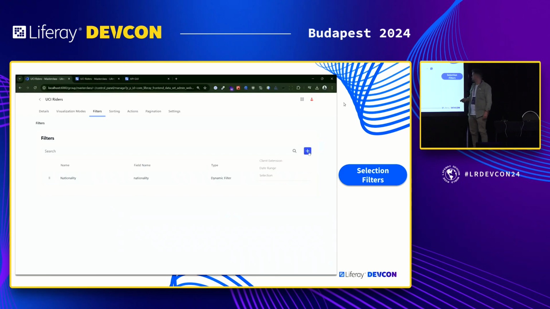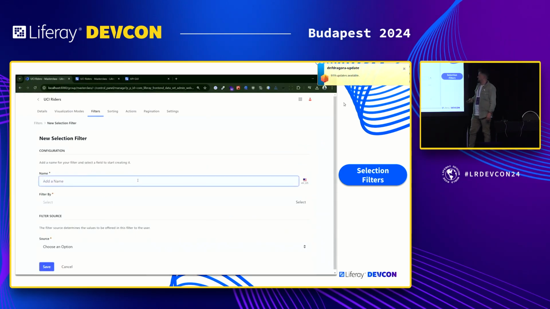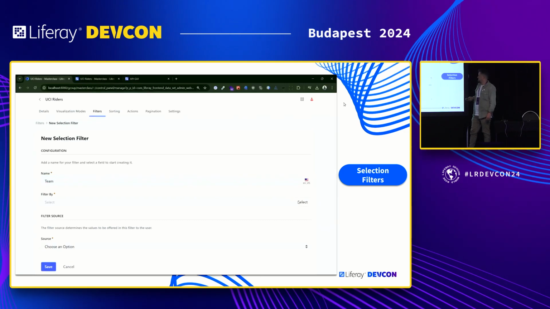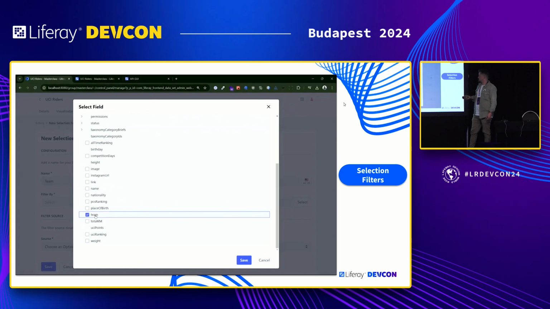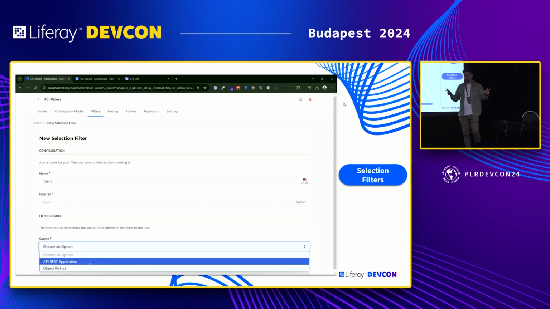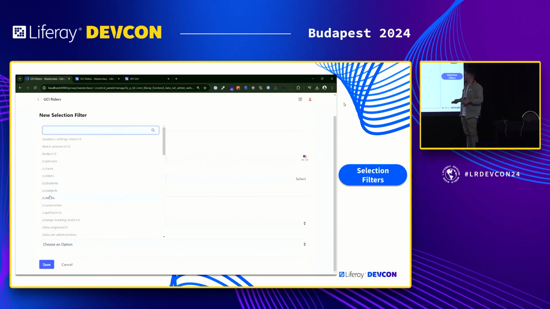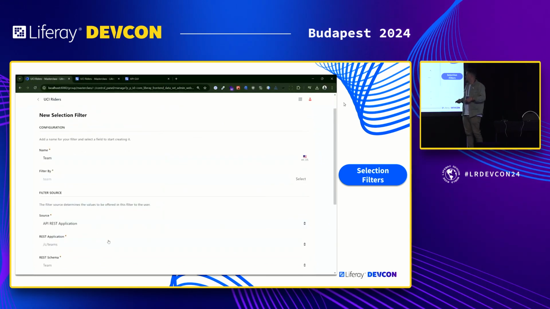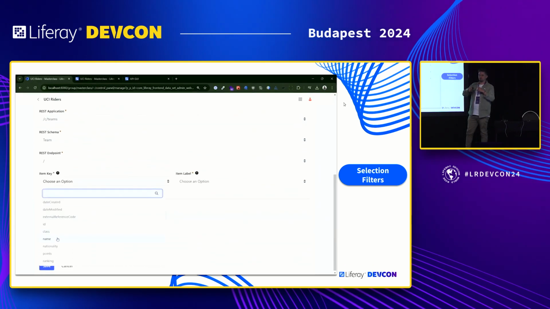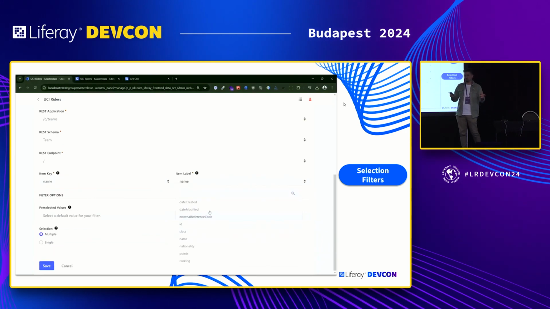And the other type of selecting a source is the REST API application. So it's creating a filter for team, selecting the team, and then choosing, as we have created 2 objects, we have the endpoint for the team already available, so we select the endpoint for the team, and item key, item label. The item key is going to be sent to the OData in the request, and the item label is going to be shown in the UI.